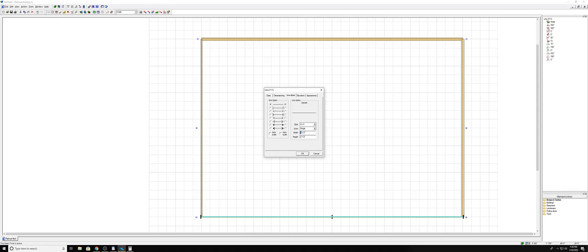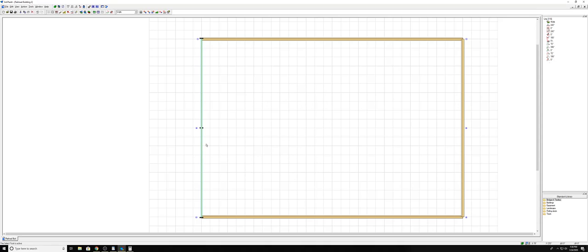And we don't want to go into the settings and make this change, because we're going to be using 2x4s in a whole bunch of different directions, and we don't want to keep going in there and changing that, so we'll just do it this way.